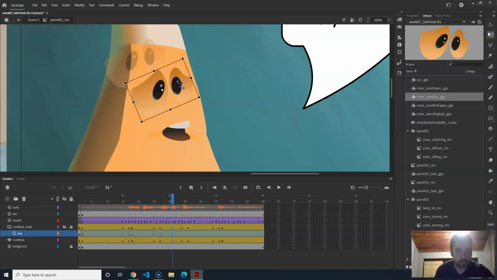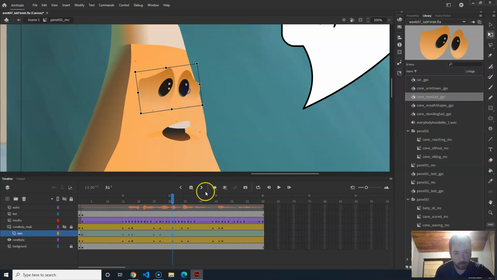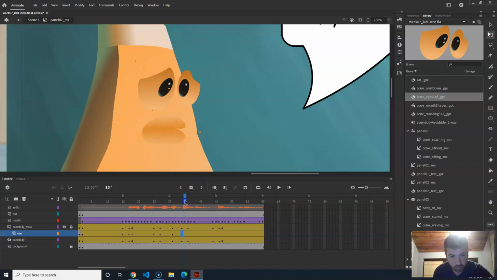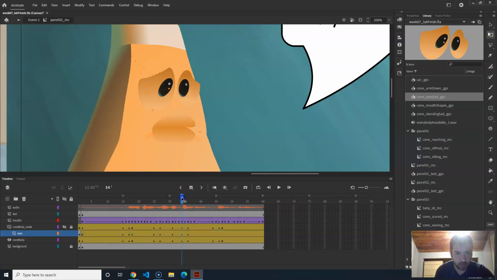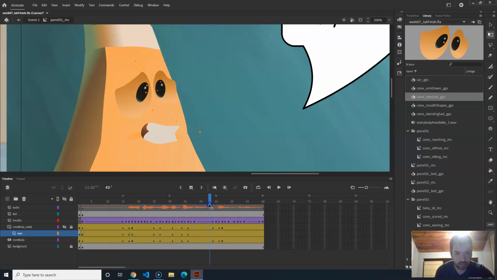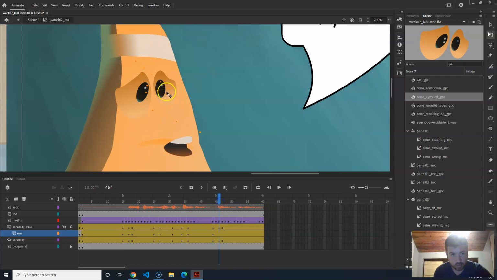Pull them out, back out like this. Rotate it. Okay, then key here, F6 to hold. And then he's going to go back a little. So this is one of the things that's annoying because we're doing an HTML. I can't just parent this and have it follow it, and then we'll do F6 here. And then he comes forward again.